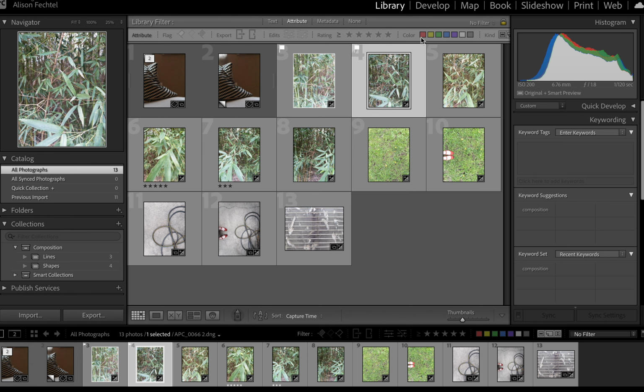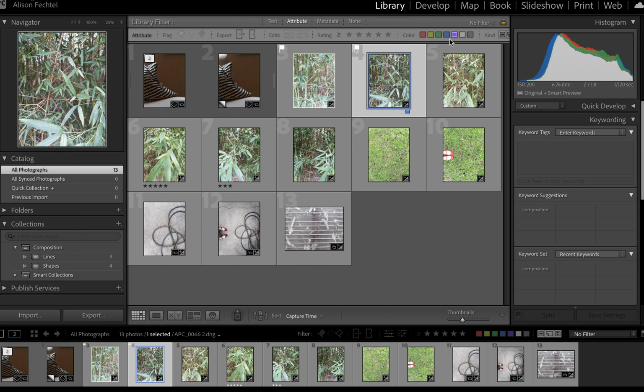Again, if this is selected, you see color, right? The shortcut to pick a color is 6 is red, 7 is yellow, 8 is green, 9 is blue. I don't know what purple is.